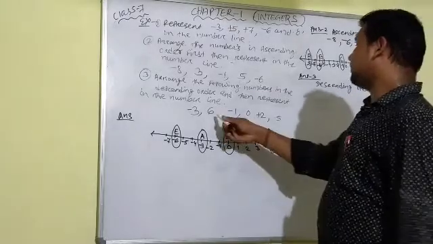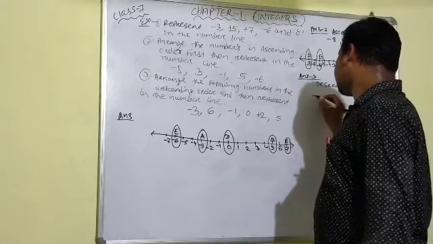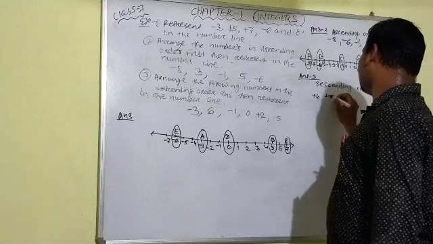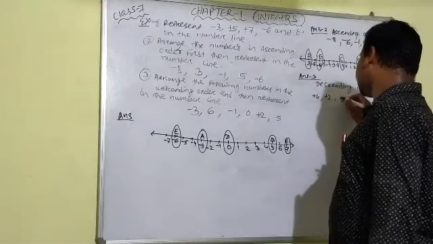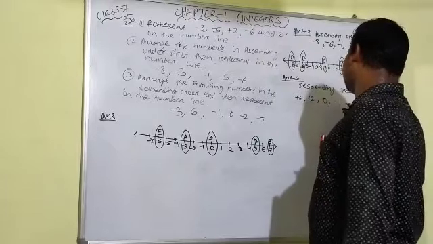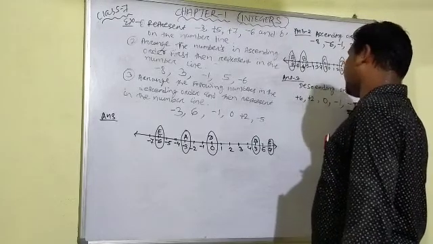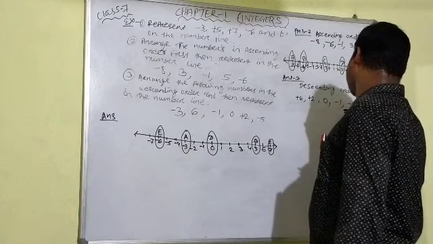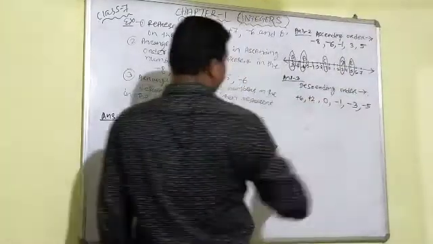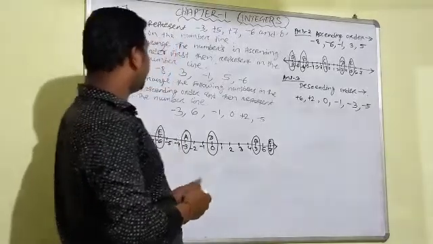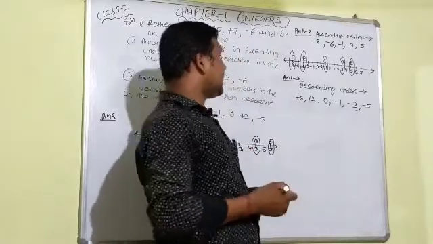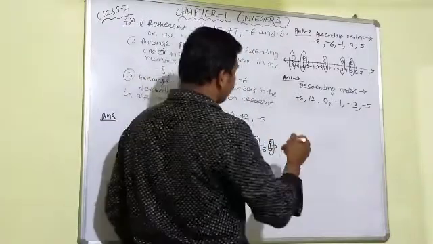Biggest number is a plus number, that is +6. Okay. Then we will say +2. Okay. Then 0. Then -1, and the lowest and the last one is -3. Sorry, another number is given, -5. So these are the way of representing numbers according to question number 3 in the descending order. Okay. Now we'll represent in the number line.